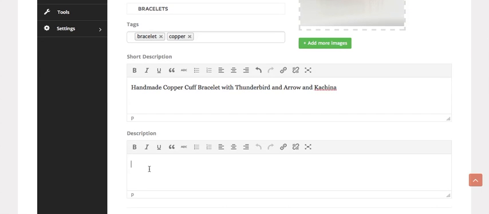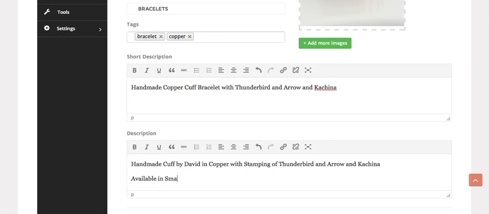My longer description is handmade cuff by David in copper with stamping of Thunderbird and arrow and kachina, available in small, medium, and large.